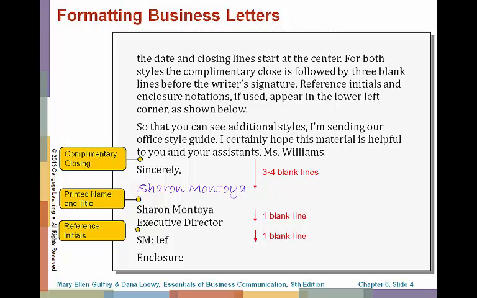And then print your name and any title that you may have. In this case, Sharon Montoya was the executive director, so she's put her title there. So then you leave one blank line, and then any reference initials. If you have something that you're including in here, you will put enclosure. So if I'm including another document, I'll put enclosure.